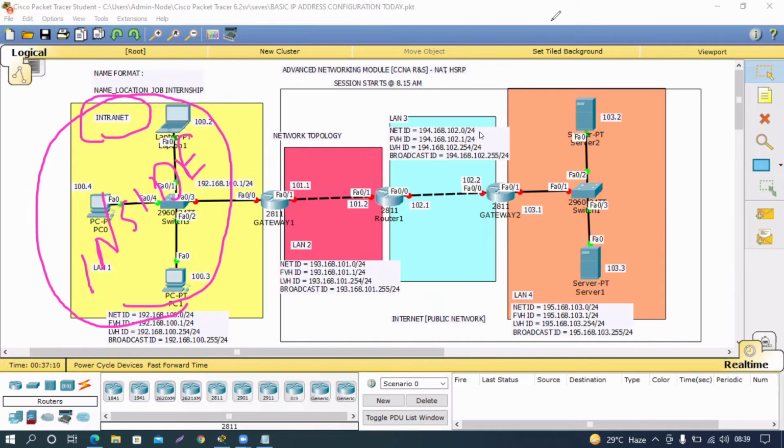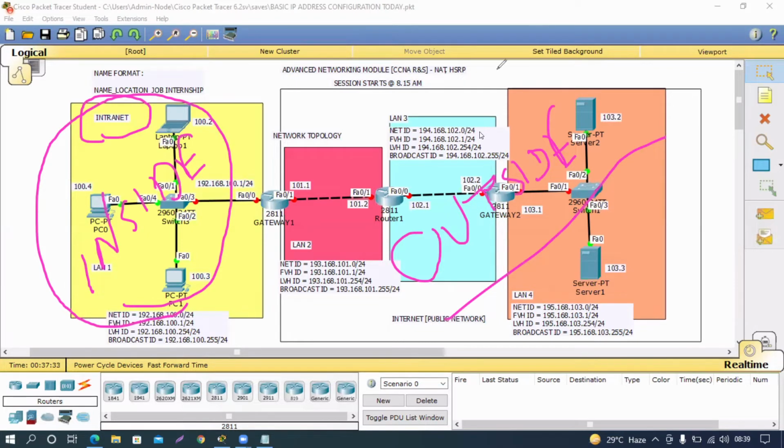And when we are saying outside, this is your public network. This is the outside. Outside always refers to the internet, that is your public, and inside always refers to your private.